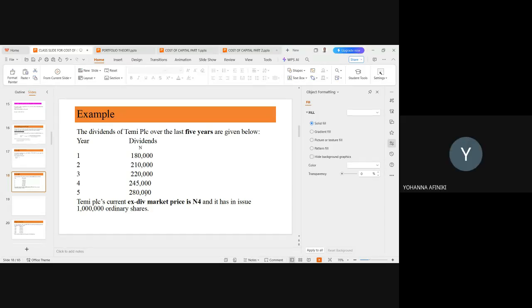5 minus 1, 4. Yes, 5 minus 1 is 4. Where you are giving the dividend year in, year out like this, in this order, it will be n minus 1. In some textbooks and literatures, they will just put n. They will not tell you that it's n minus 1.